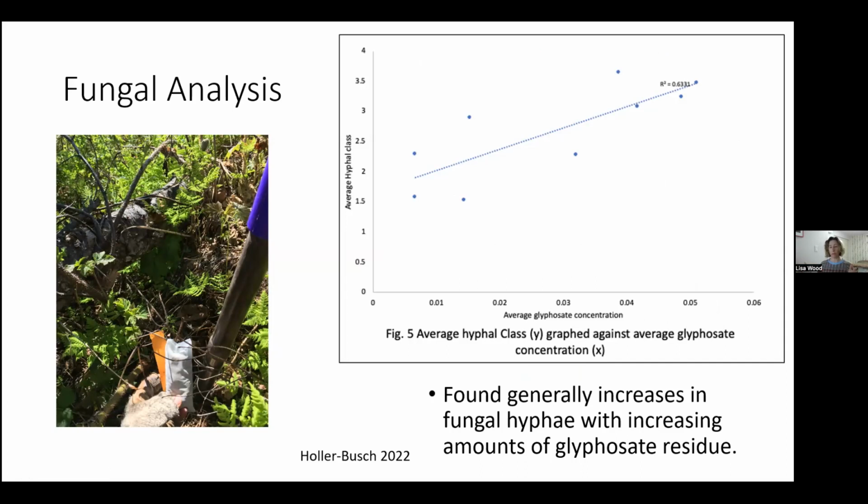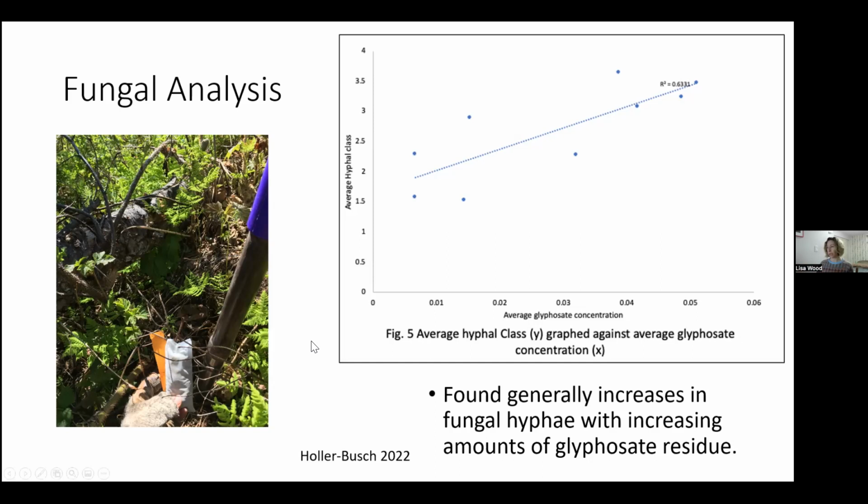And we used that 10-meter buffer between plots because that's the buffer that's left in a lot of riparian areas for spraying. Don't spray 10 meters from a stream. So we were wondering if in sandy soil conditions that 10-meter buffer is really going to be effective. So we're going to be diving into that in the future.